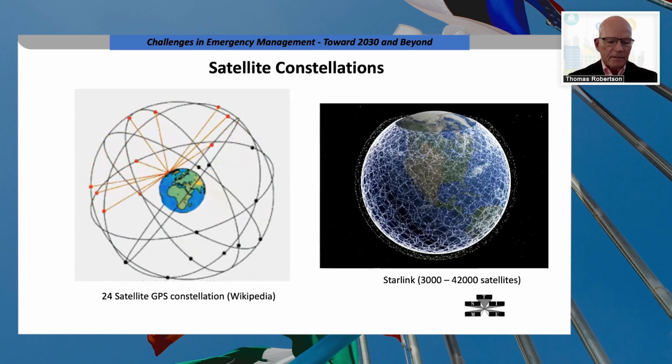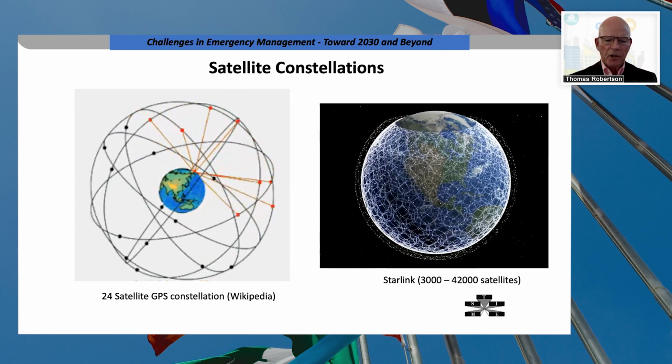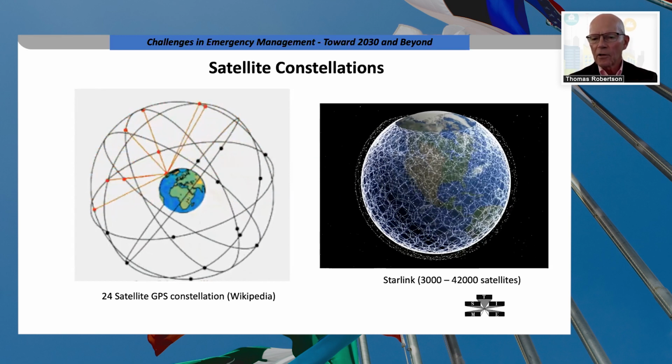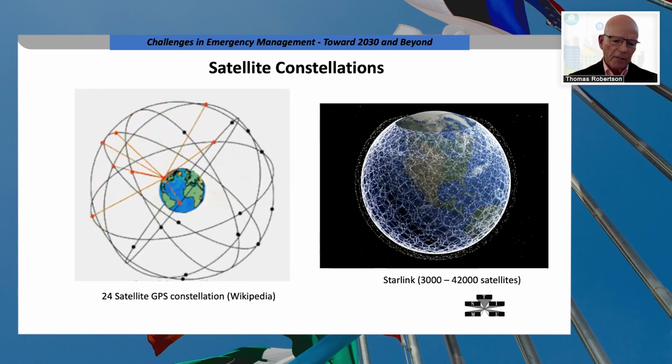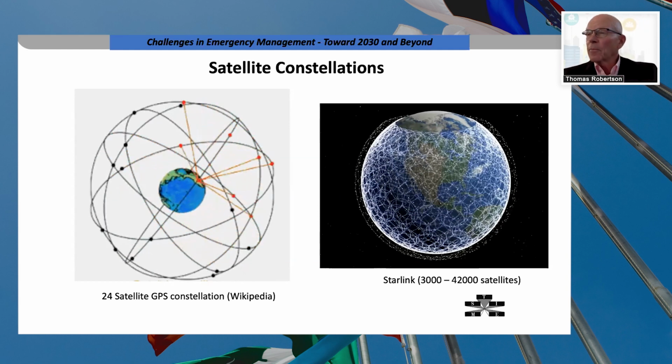As you might imagine, this looks pretty crowded, and there is concern about the possibility of collisions in orbit because of so much orbital stuff. Already there are spent rockets and portions of destroyed satellites that are orbiting, and some projections are that within a decade or so, there could be as many as 80,000 satellites in low orbit. I think right about this time, there were around 11,000 satellites, starting with Sputnik 1 in 1957, which is a low Earth orbit satellite.